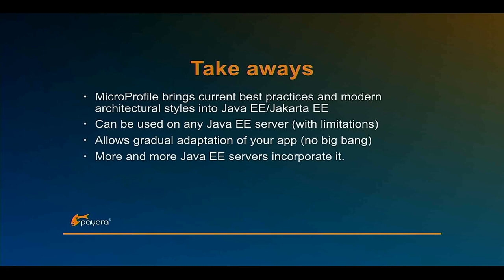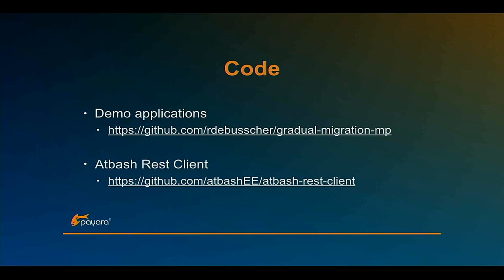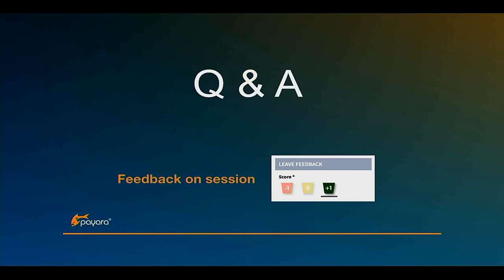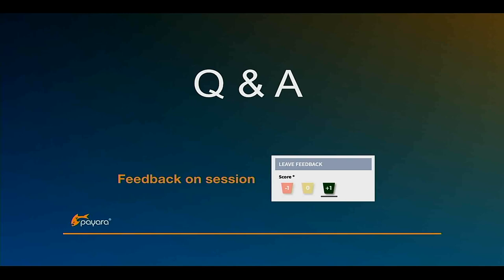I hope that you see how MicroProfile can bring in some of the best practices of the 12-factor app, the microservice style, and the reactive way of working. You can use it in any Java EE server as shown in the demo — for instance with WebLogic, though there are some limitations. You can also use it for a gradual adaptation, splitting code into smaller parts while keeping your original Java EE dependencies. The code for all those versions is on my GitHub page, or will be available if I make the slides available on SlideShare. You can also check out that REST client if you're interested. I have a minute or two for questions — or if you want to ask them afterwards, that's also fine. Don't forget to give feedback on the session at the eclipsecon.org site. Thank you for your attention and have a nice stay here at the conference.